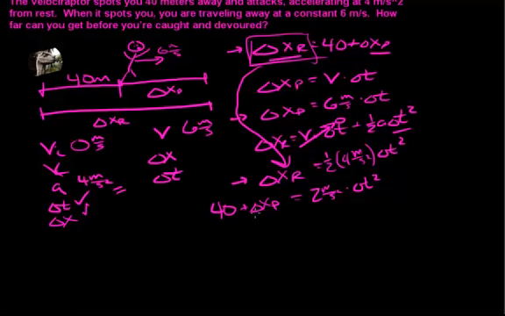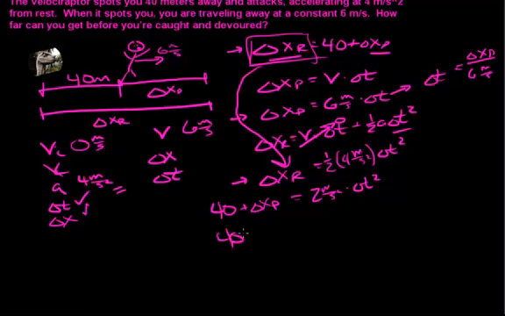Now I know that if I substitute in for t, then I'll be left with what I'm trying to find, the displacement of the person. So that will be the easiest for me. So I'm going to take this equation here and solve t is equal to the displacement of person divided by 6 meters per second. And that gets put in right here.